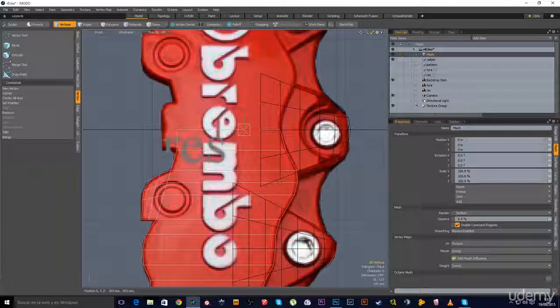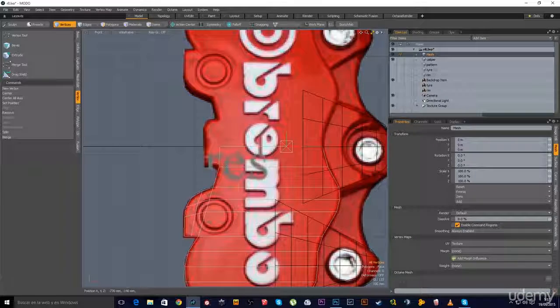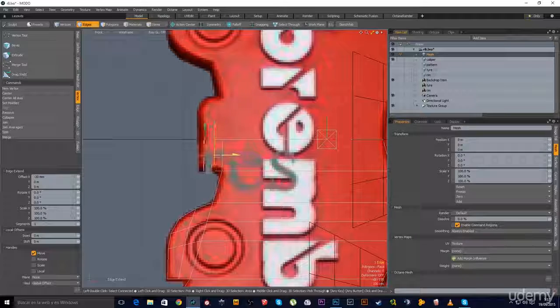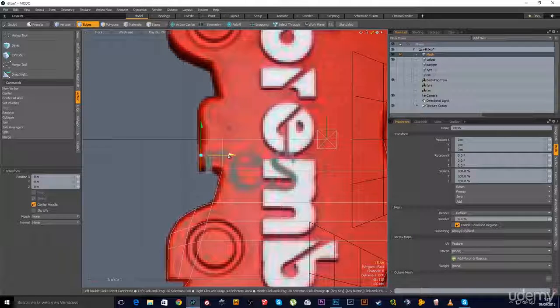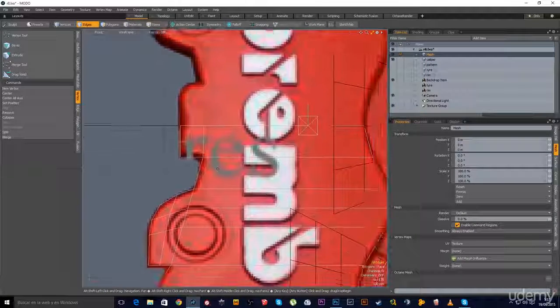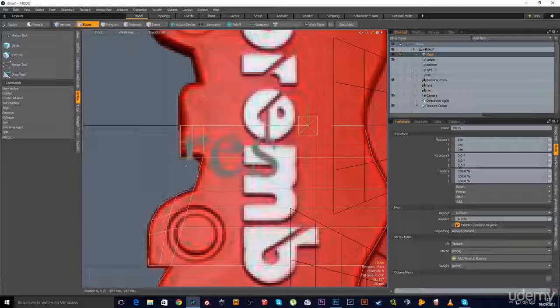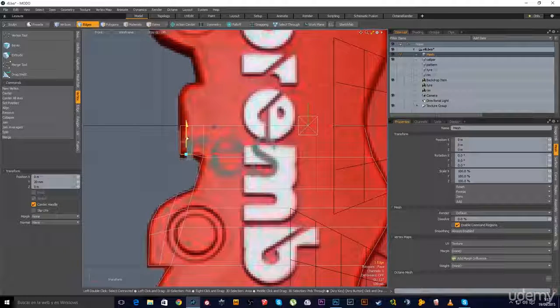That's it. So I can now extend this one to here, and maybe make a cut, so I can define this curvature here.